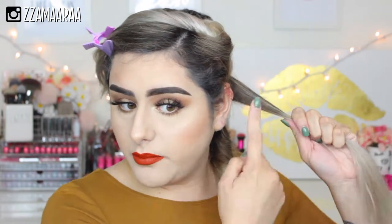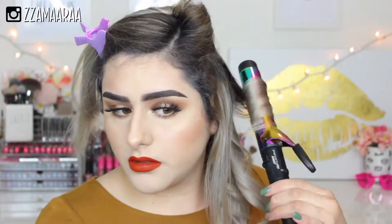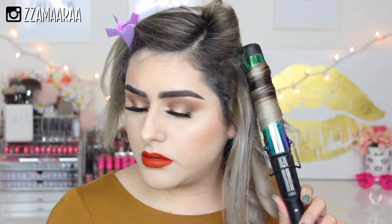If it's the hair in the middle of the hair, you can definitely do it going towards your head or your face. And that can also give you more volume. So today I'm just going to alternate going outside and then inside. Just when I'm going towards my face. And then this one I'm going to do away from my face.